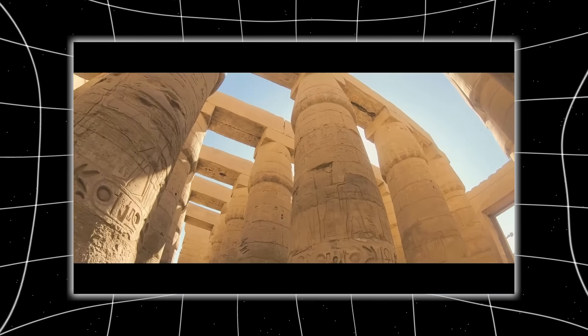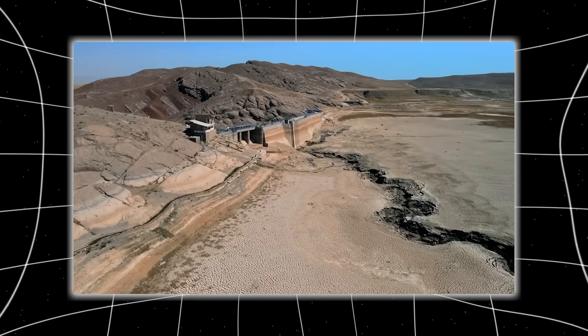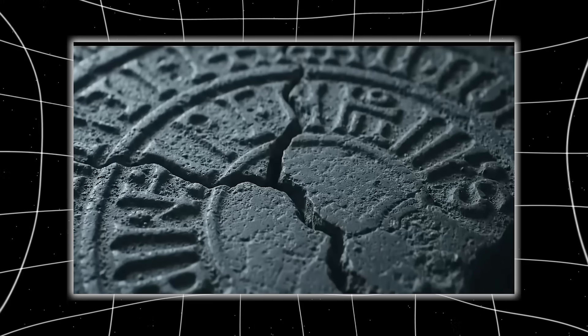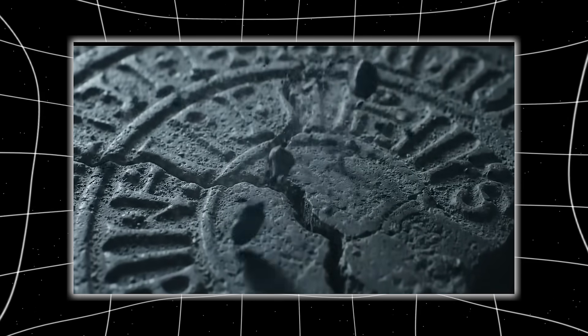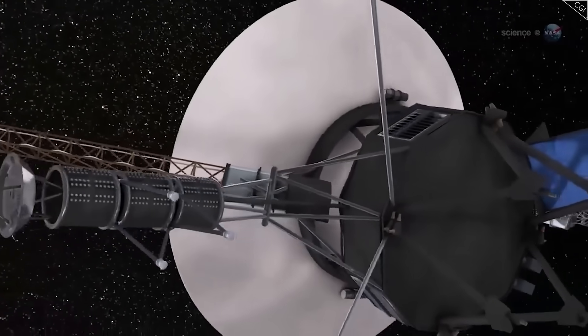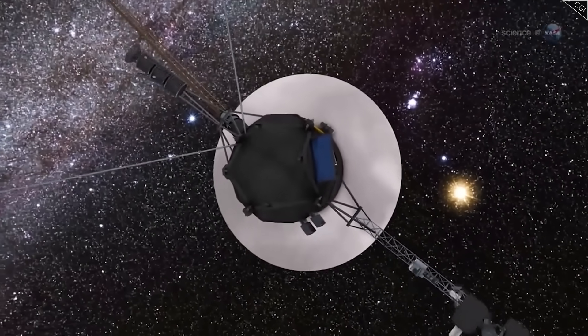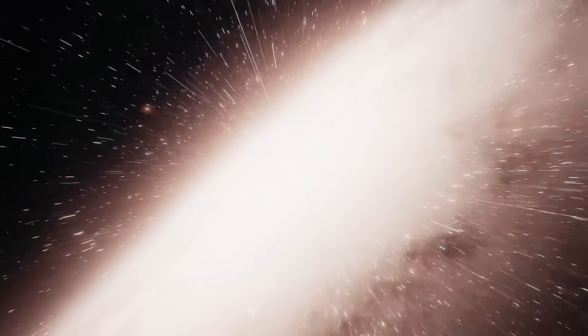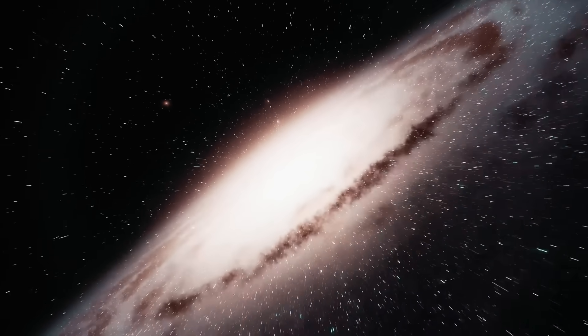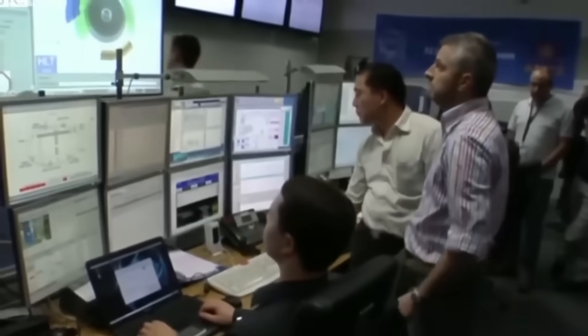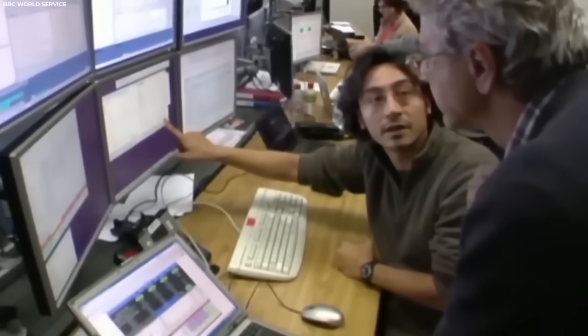What if these weren't myths? What if humanity has encountered interstellar visitors before, and encoded their paths into stone for future generations? Voyager 1 may have just walked into the same cosmic path mapped out over 11,000 years ago. And the fact that we're only now catching up with what they may have already known, that's what terrifies modern scientists the most.